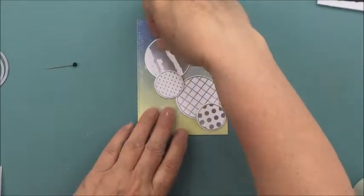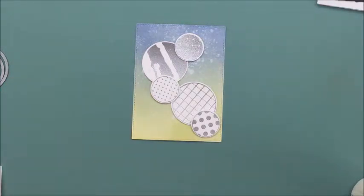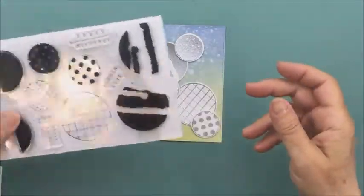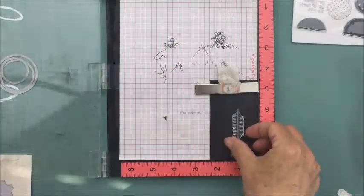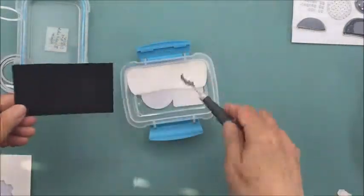So another way that you can achieve a masculine card is to choose shapes that are more masculine. It's not that guys don't like flowers, of course they do, but if we're talking about the traditional shapes for guys, oftentimes one way to achieve that is to use geometric shapes. And so circles are a really great way to kind of incorporate a masculine theme into the project that you're working on. This is one of the sentiments from the Trendy Circle stamp set.